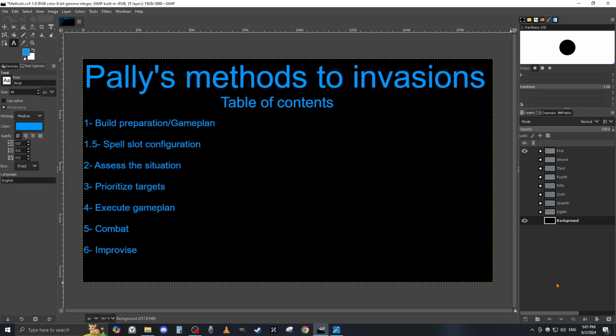Okay, so I had this idea to start this series where I tell you some utilities, like weapons and consumables, ashes of war, spells that can be used for specific situations. Very specific situations. Before I do that though, I'd like to do this video where we talk about how I specifically approach invasion.